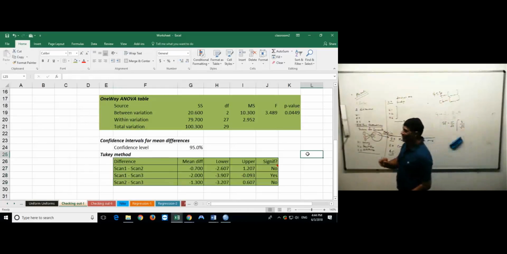Okay, now. This column is already giving you an indication, but this column may or may not be there. This column is telling the difference between them is not significant. Here it is saying that scanner 1 and 3, this difference is big. It is a considerable difference. So scanner 1 and 3 is not same. Scanner 1 and 2, the system is saying no, means they are not different.